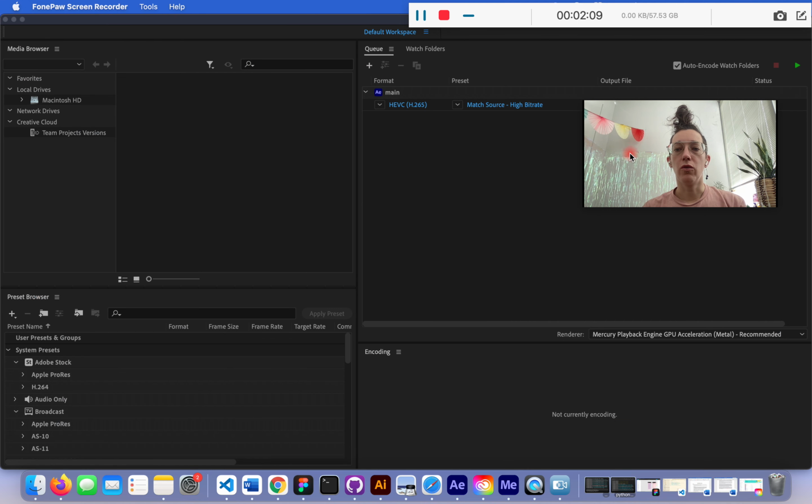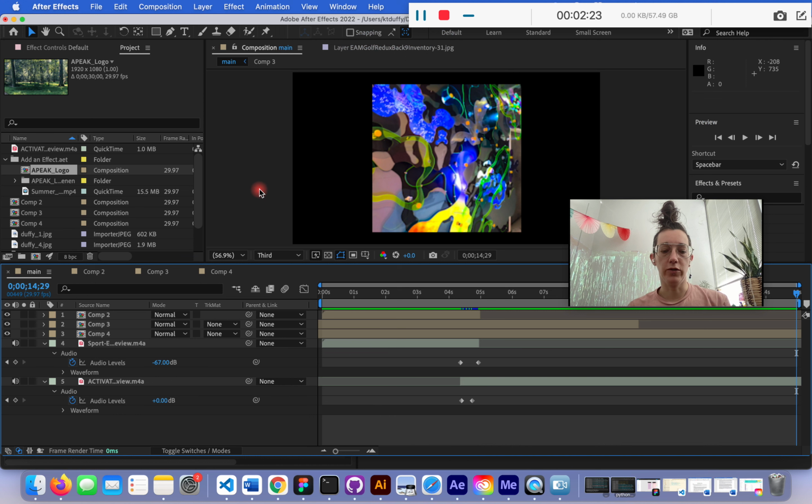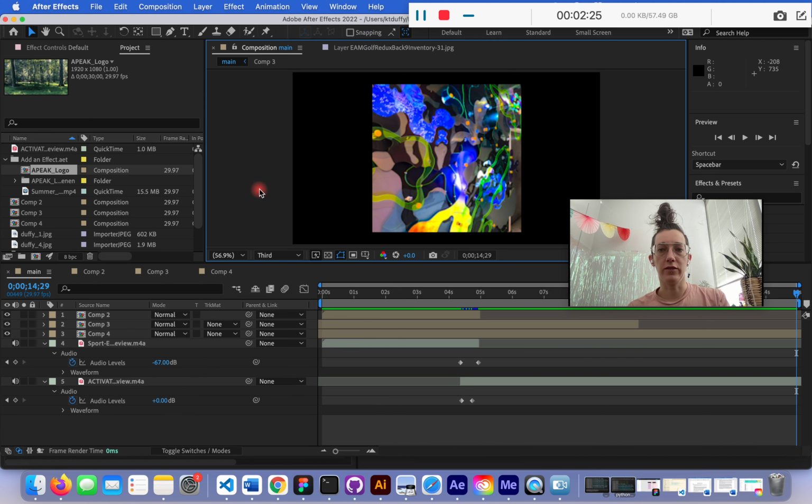Okay, so this might take a moment on your machine, but when you hit Add to Adobe Media Encoder, it'll pop in here. And so whatever the name of your file is, it will pop in here. Now, one thing that you want to make sure that you do before you do that is just save. Okay, so just make sure you save.